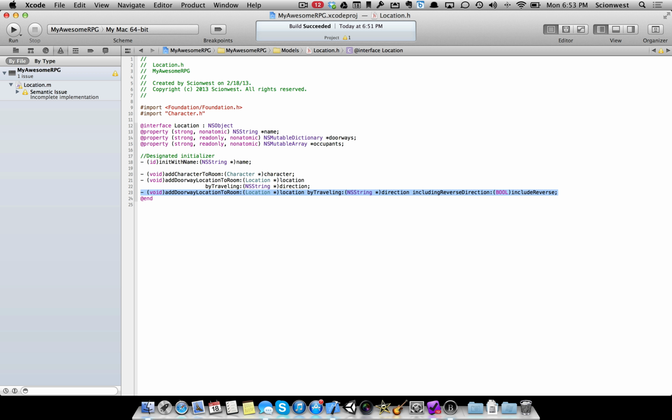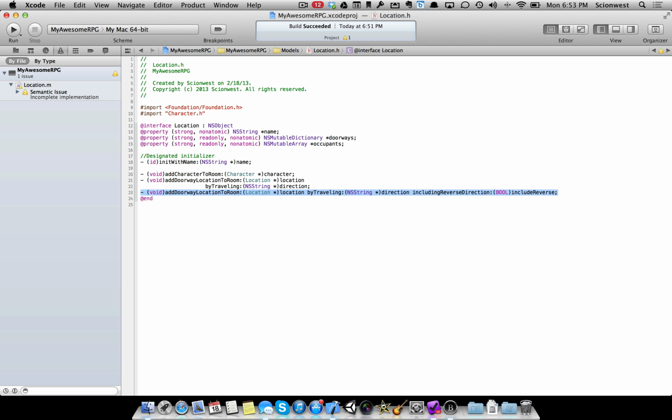There, and what this will do is we can say, hey, we are going to add a doorway to this room. So say we are in our bedroom and we have a hallway. So we will say we want to add a doorway to the hallway inside of our bedroom. But then we also have to go into the hallway and write the code for the hallway to say, I want to add a doorway to the bedroom inside of this hallway.